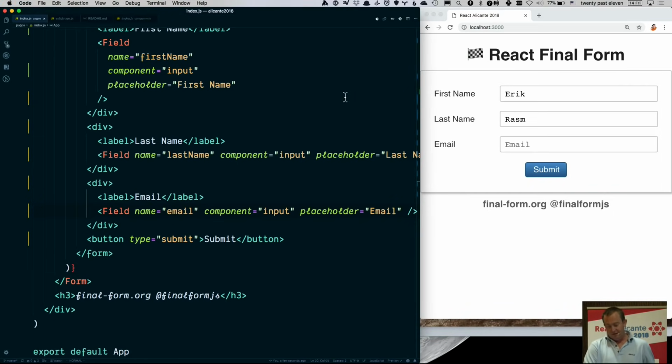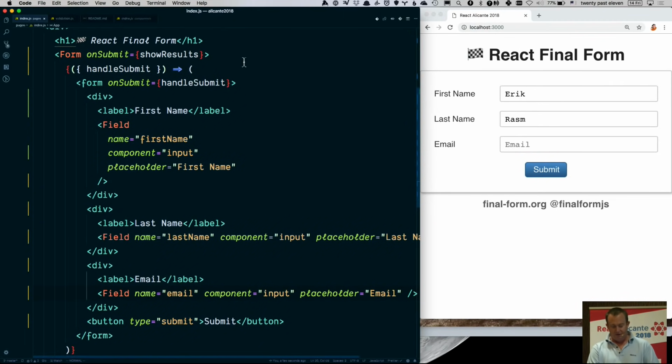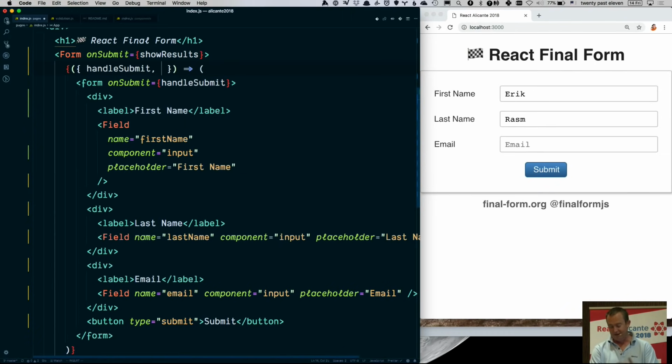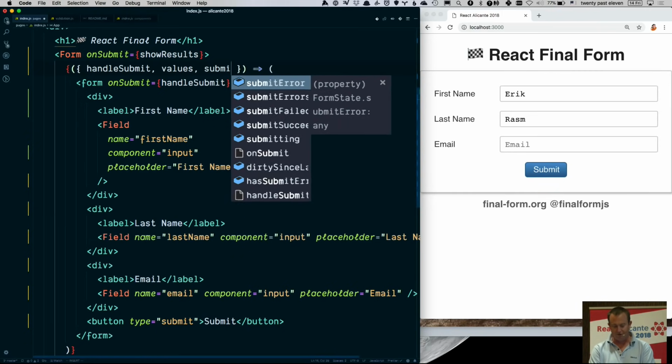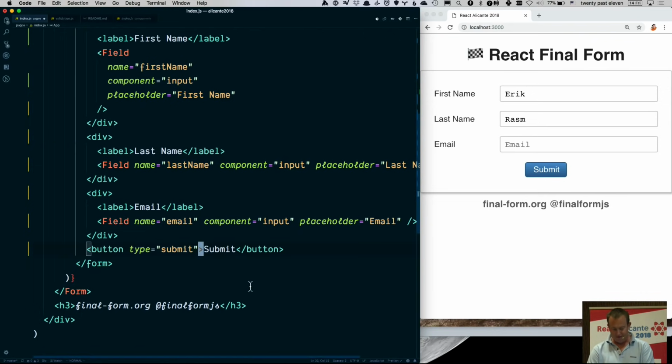But every good form has some validation. So how do we do client-side validation? Well, there's 2. Hold on, one other thing we can do. So this Form component here is giving us lots of form state. There's things like dirty and pristine, and also you can get all of your values, and you can get, like, are you currently submitting? So let's go down here and let's disable the submit button when we're submitting.